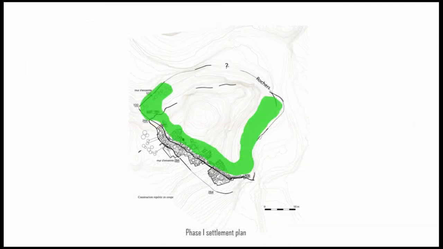And you can see here what we are going to talk about today. This is the Choirokitia settlement, a Neolithic settlement which was inhabited between the 7th and 6th millennia BC. It was abandoned for 1,000 years and then re-inhabited until 3,900 BC. The settlement has been through various phases. The two most important phases are what you see here. This is the first configuration of the village, and this is the second one.